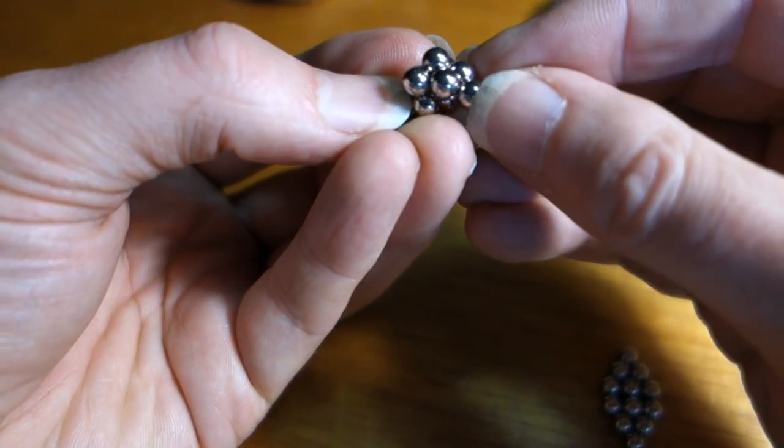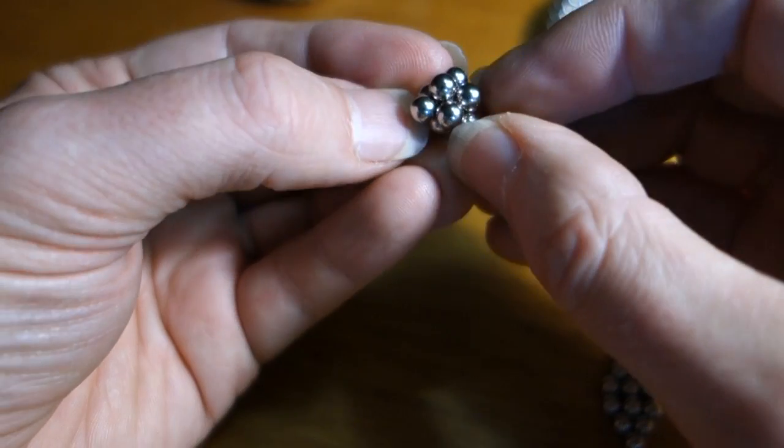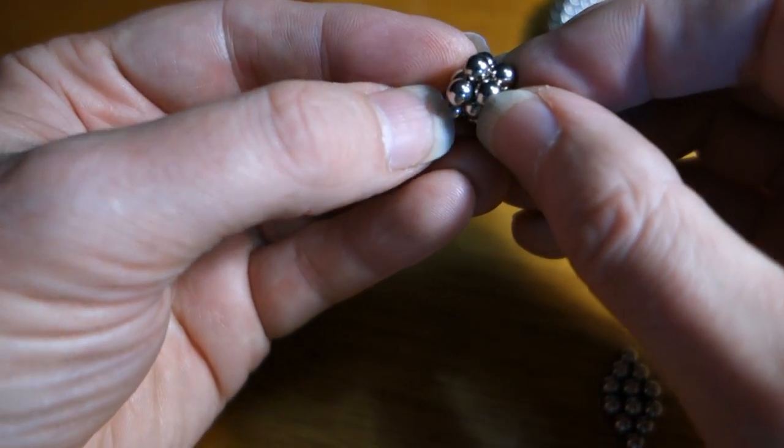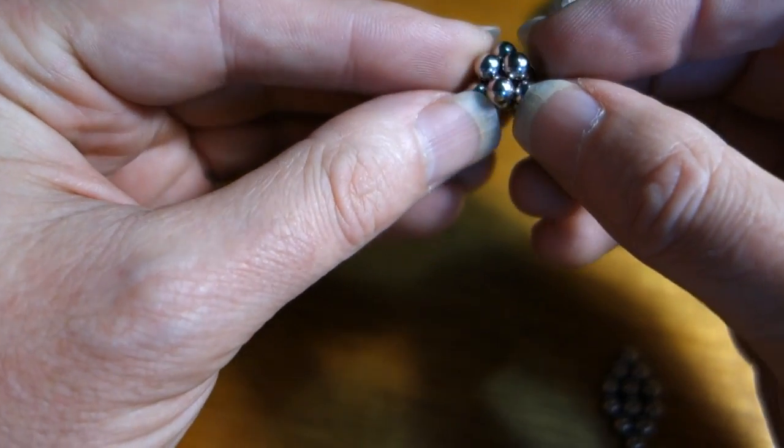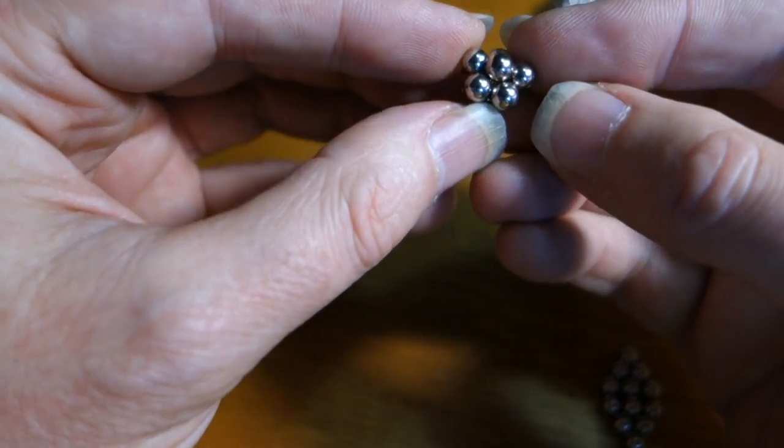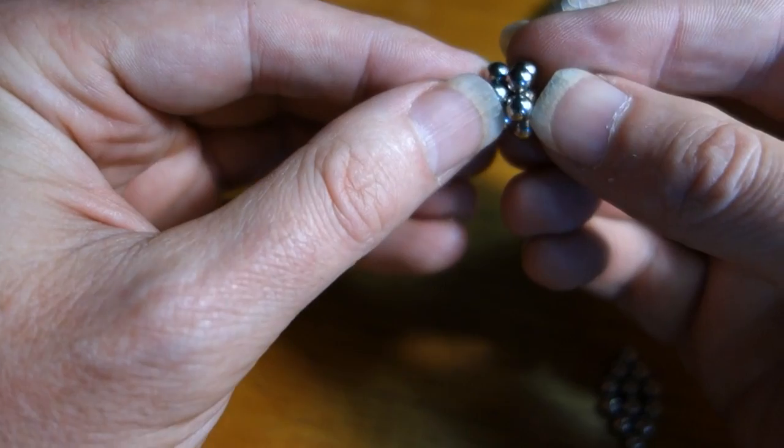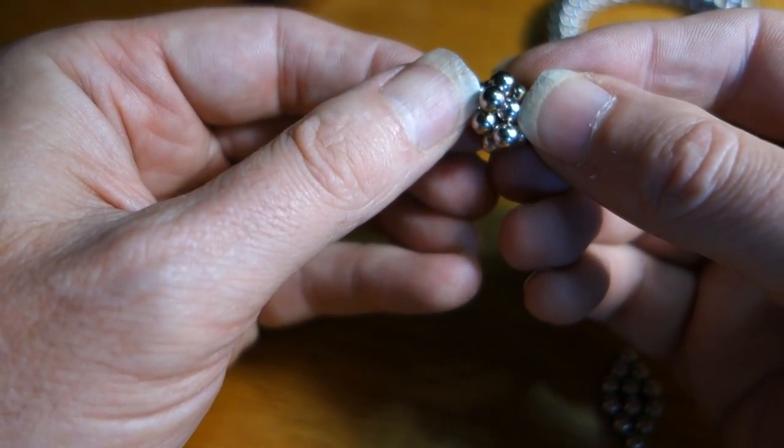Now, you fold another triangle into the point, into the gaps of that little triangle. Okay, hard to see still. All right, so that was our triangle, and those balls have gone into the gaps of the bottom triangle.